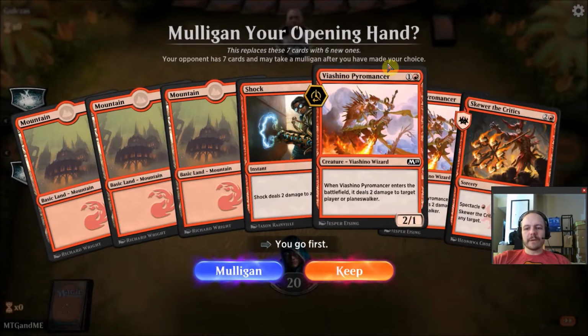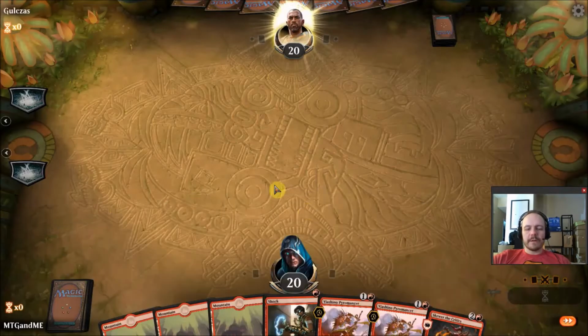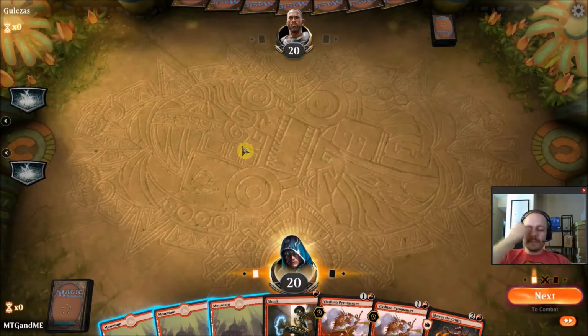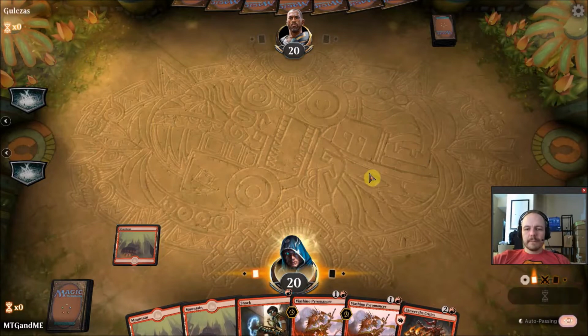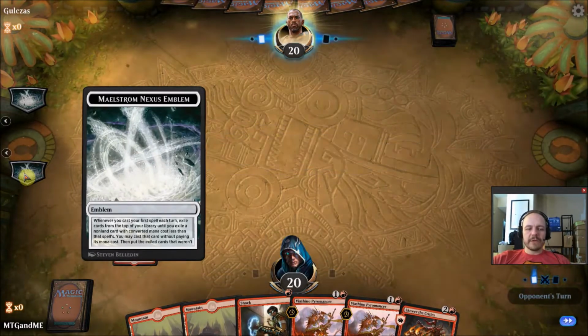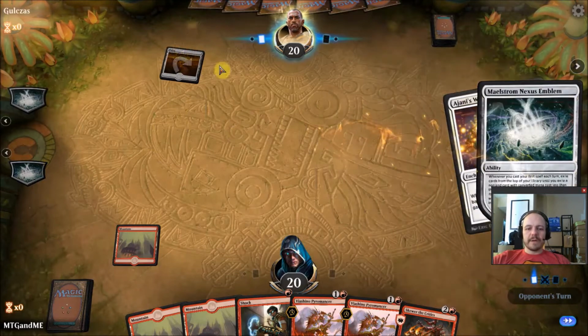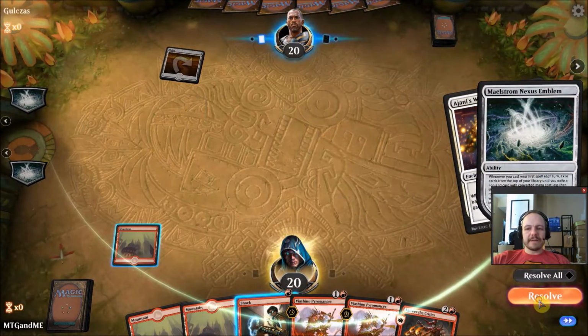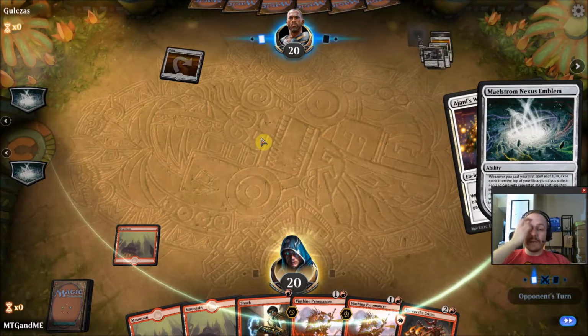Yeah, so we got a Pyromancer on 2 and 2, potentially a Skewer on 3. Shock. We'll hold on to the Shock, we'll keep this. I think the key is really trying to take advantage of the Maelstrom Nexus emblem. Johnny's welcome. Oh, we're going up against the life gain deck. This is potentially not a great matchup for us. We really have to rush them.